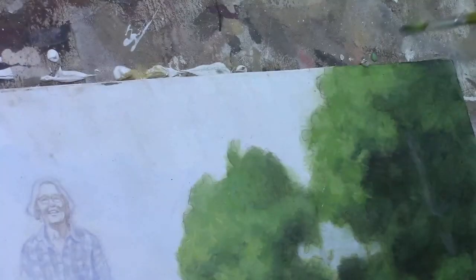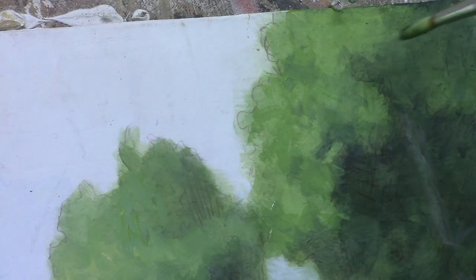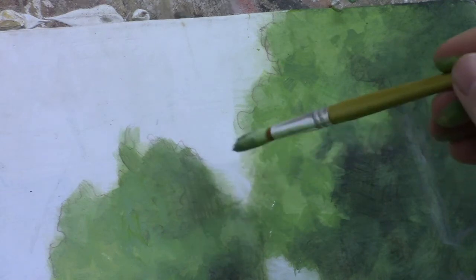Now we add a few little fun patterns going up to the top here. Again, let the brush kind of dance around, and you can really almost have some fun with it. A few more dabs in here. Yeah, that's good. Just breaking up the pattern, so instead of having these large shapes, it's starting to look more like leaves as we're adding these little dabs.